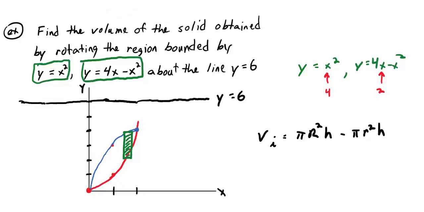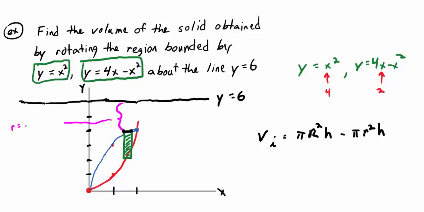But it's these corners. You guys see that it's these top corners this time? When you rotate, or this top edge perhaps, if you want to look at it that way, this top edge of the representative rectangle, when you rotate that, that's what creates the hole, right? So let's make sure it's obvious to you what little r is and what big R is. So little r, would you believe, is this distance? Yeah? So what is that? So little r is that distance. What would little r be?